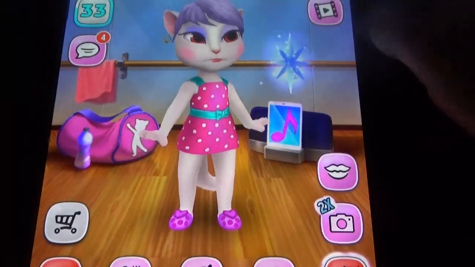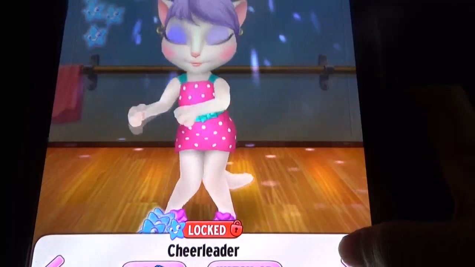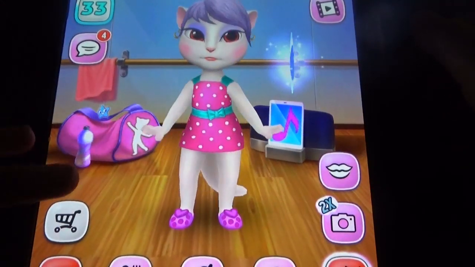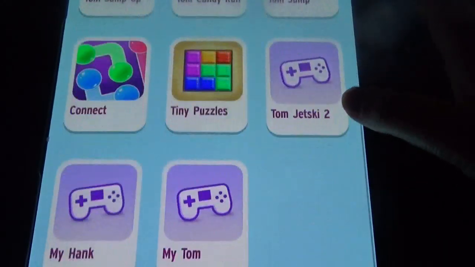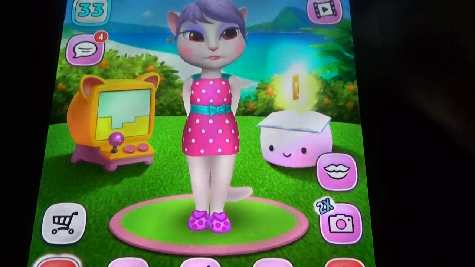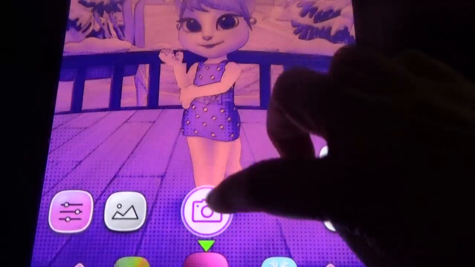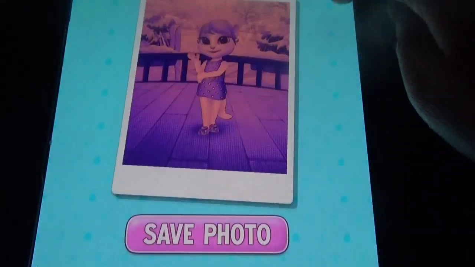In the dance studio option, you have to unlock the dance moves like this. Then you have to dance, then you can unlock the makeup options. We have some cool mini games like this, you can earn some coins. But the main things here these days are the stickers and the photograph option. Like this you can get some rewards. And the dance studio option.